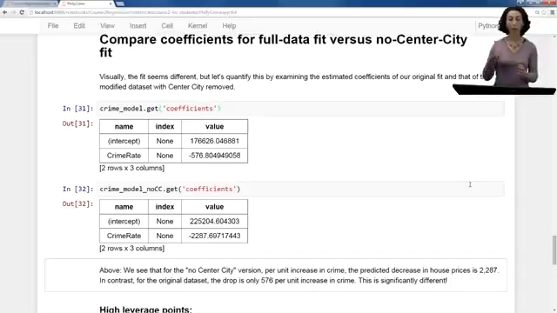Now, just removing one observation, my predicted decrease is $2,287. That's significantly different. So when I'm making an interpretation about how much crime rate affects drops in house value, I have significantly different interpretations when I include Center City in the dataset versus removing it.